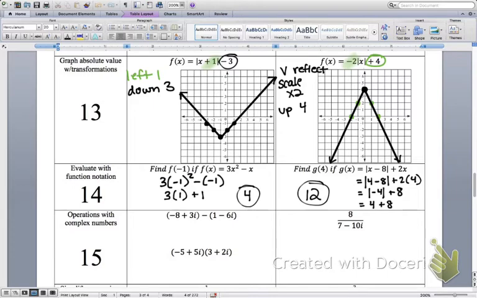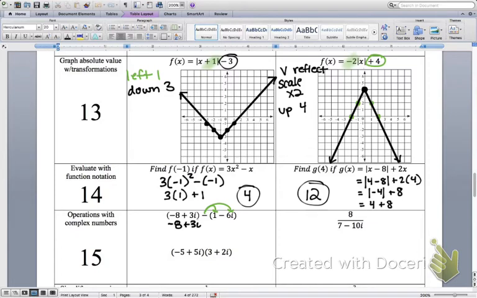If we look at topic 15, operations with complex numbers, that first one in example 1 is subtraction. So what we have to look to do is distribute that negative sign. It is not a multiplication problem if it's separated by a plus or minus. Multiplication is the example below where parentheses are squished together.